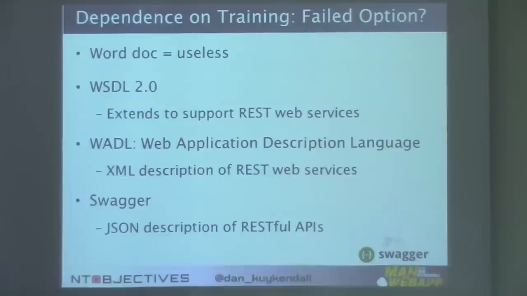It's JSON-based. It looks like a JSON string that describes the REST interface. It's got a lot of very useful stuff going on, a very active community that's developing it. You can describe your REST interface in code, and it'll generate the little JSON. That can then be used to generate documentation, like printable documentation, and it can also generate clients right off of the code base.